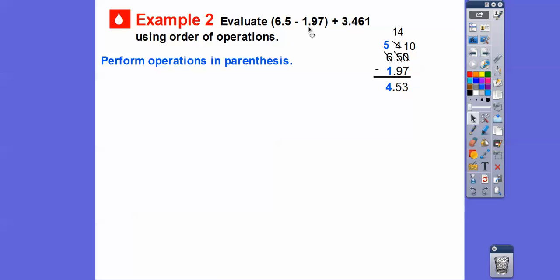Now we're not done. That's just this part right there. So the answer to this part is 4.53. So now we still have to add on to 3.461. So here we go. Notice I carried a 0 so we can add up the decimals, and then we just add. 0 plus 1 is 1. 3 plus 6 is 9. 5 plus 4 is 9. And then 4 plus 3 is 7. So 7.991. So the value of this expression is 7.991.